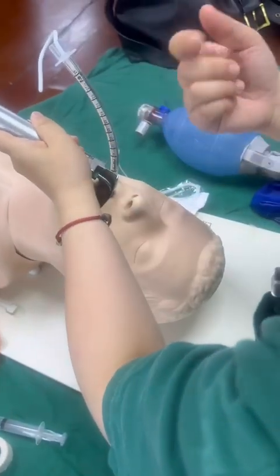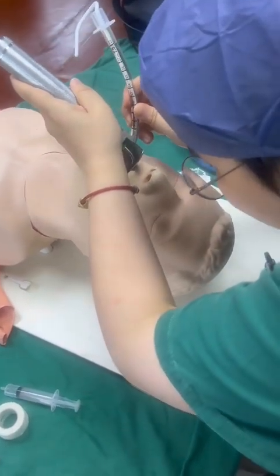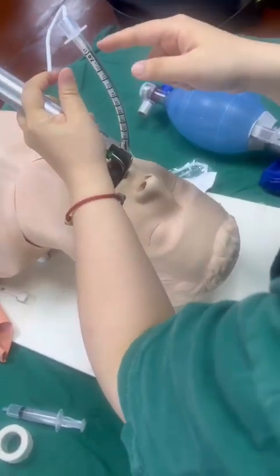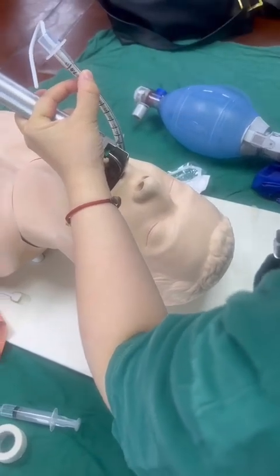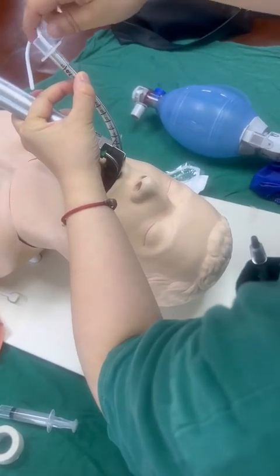The teeth are broken, because we rotate our wrist. So only lift. When the tip of the tube is inserted into the glottis, we can ask the assistant to remove the stylet.